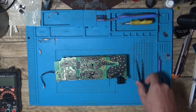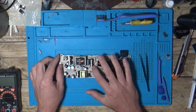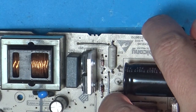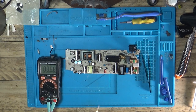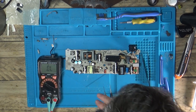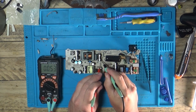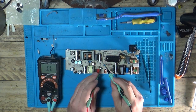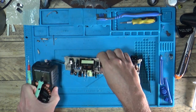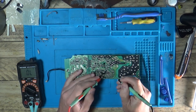Let's have a bit of a recap. I've come to the conclusion there is a short. We did replace this Zener diode — we saw it was blown before and replaced it. But if we look at our meter in diode mode, we are still getting this low reading of 0.05. That is like a short — has to be a short. It's just too low. It's pretty much a dead short. I've been having a look and testing stuff, and it all comes back to this chip — this HR1000A chip. I'm now coming to think it could be that.